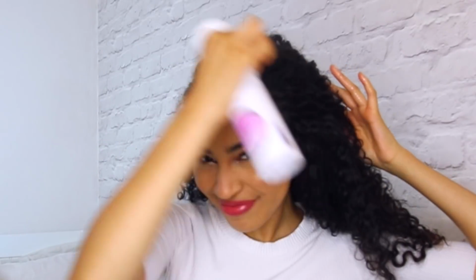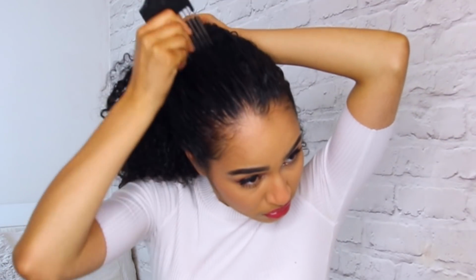So we're doing a sleek tutorial, okay? That means you're going to need some water and you're going to need some gel. So let's first of all spray some water over the top. And also you're going to want to take that back here and on this side. So then take some gel. The water and the gel together will help make your hair really sleek and help hold it in place in the ponytail. And brush it back.